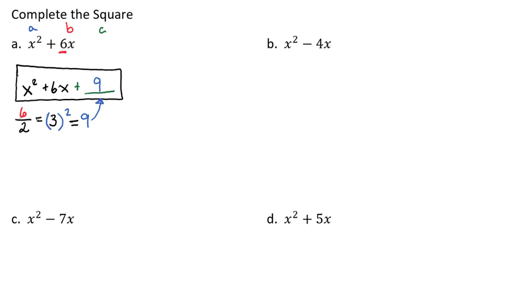Let's move on to example b. Here, we have x squared minus 4x. So then we can locate our a, b, and c. We notice that our a value is a 1, and so we're able to just do our first step. So we can rewrite our problem. So we'll add our plus, leave a space.